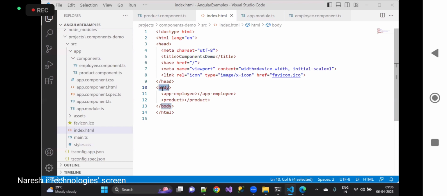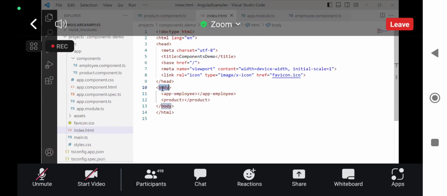Then why should I write the body one more time in my component declarations? It is not required. We don't need to write it over there.